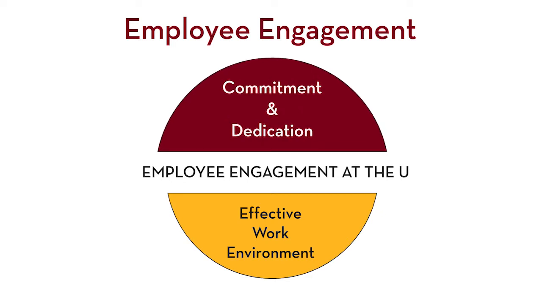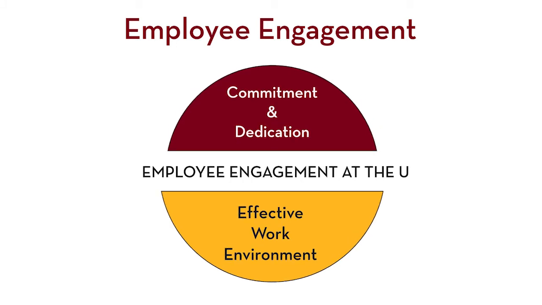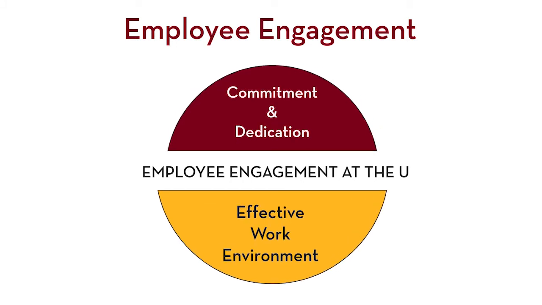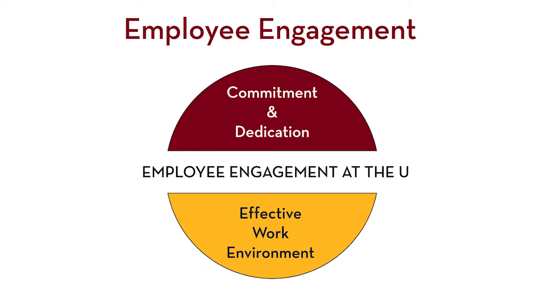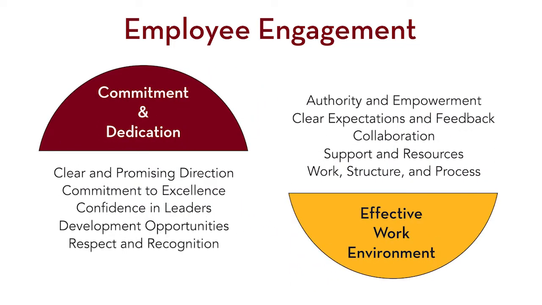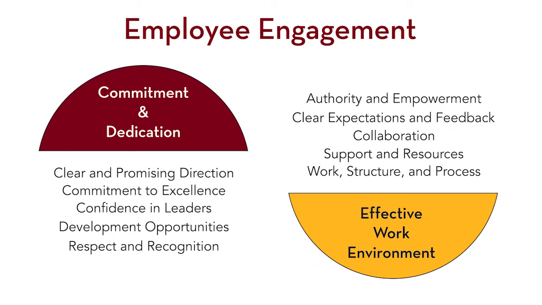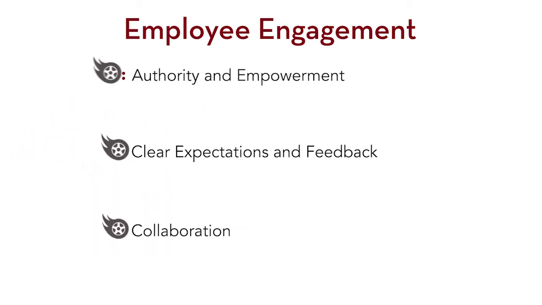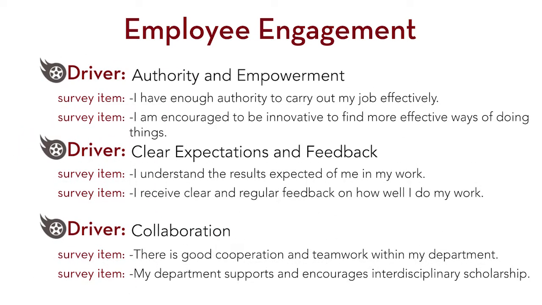Commitment and dedication, which is motivation and pride for the work and organization, and effective environment, or creating conditions that allow individuals to be effective in their jobs, such as removing barriers to productivity. Each engagement metric has 5 drivers that can be areas for action to improve employee engagement. All of the survey questions were carefully mapped to each driver and metric, making it easier to tell the story based on the input data.